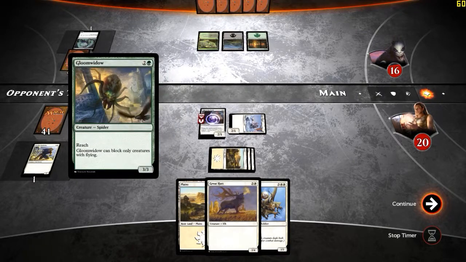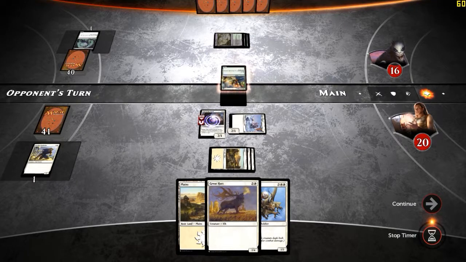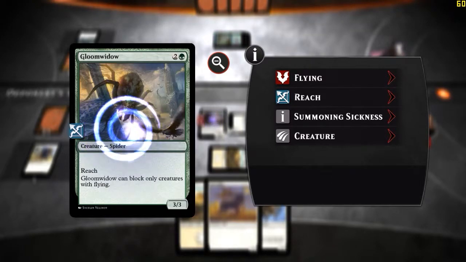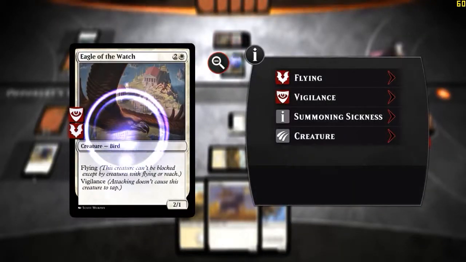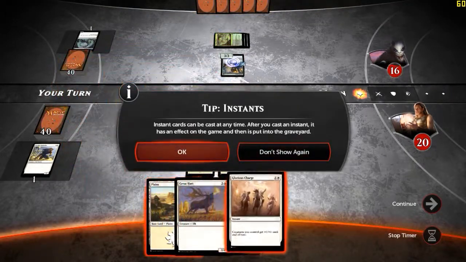Now, obviously, Hearthstone is not the fastest card game in the world, but I think the way that UI works in Hearthstone, it's a little bit more effective than this. Alright, so he has a Gloomy Widow. Wait, I need to read this. It can block enemy creatures with flying. Alright, so this blocks flying creatures, and I do have 1 flying creature right here. So this spider is gonna block my flying thingamajig.